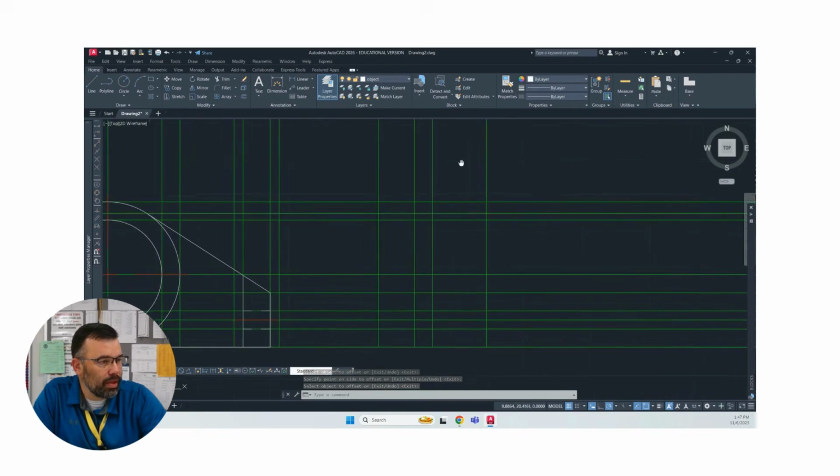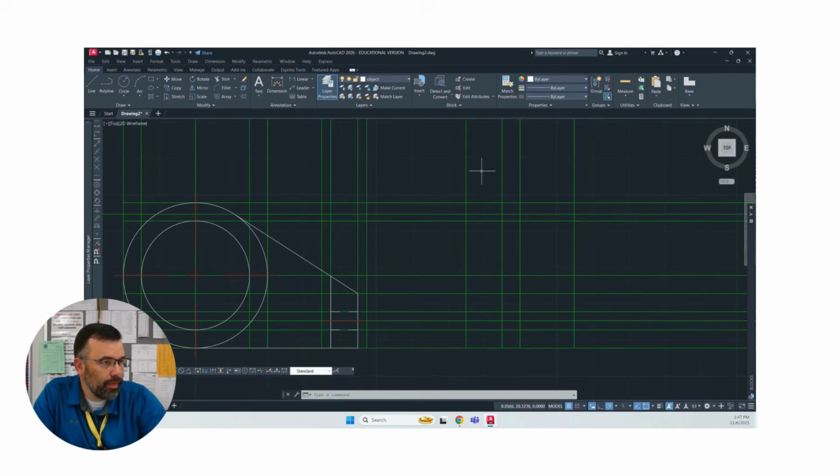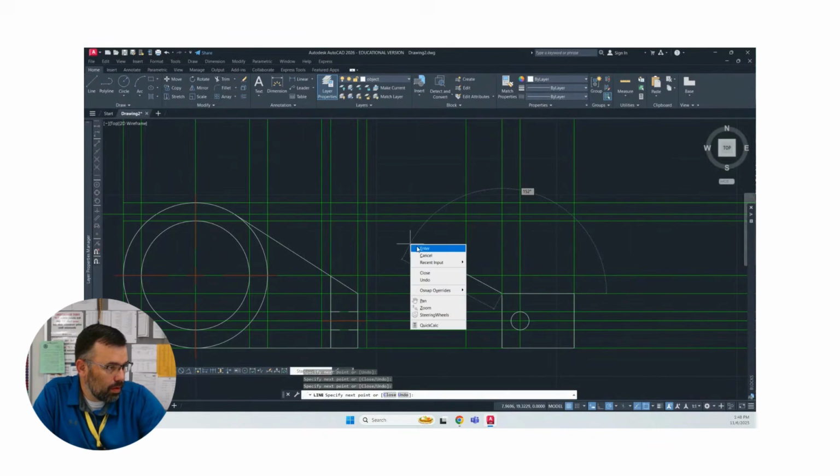I'm going to draw some of these lines in here. I'm going to go to circle, and if I follow this over to here, this is the circle, the hole going through. Then I'm going to click on line, and I'll follow this one over to here. Go across there, down to there, over there, and up to there, enter.